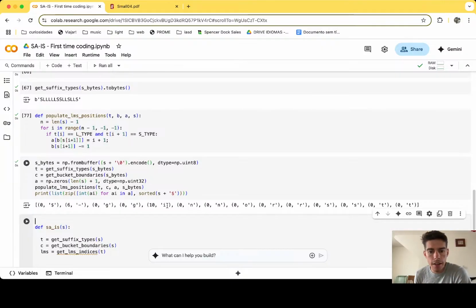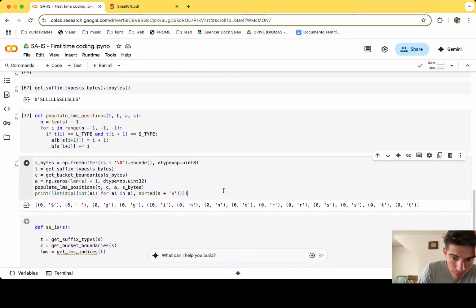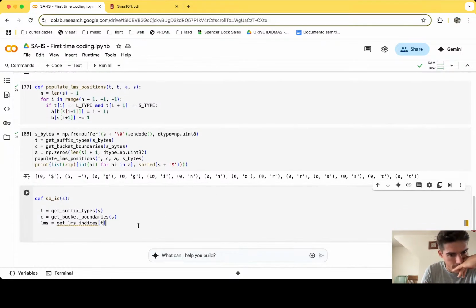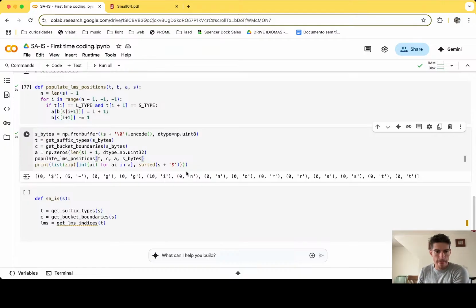We have this I as an LMS position. Kind of working. We have more corner cases here. But anyways, let's go to the induced sorting.